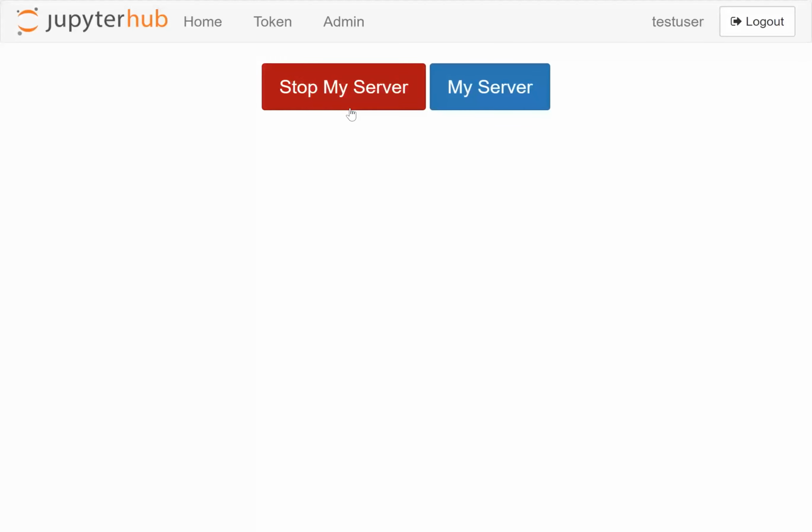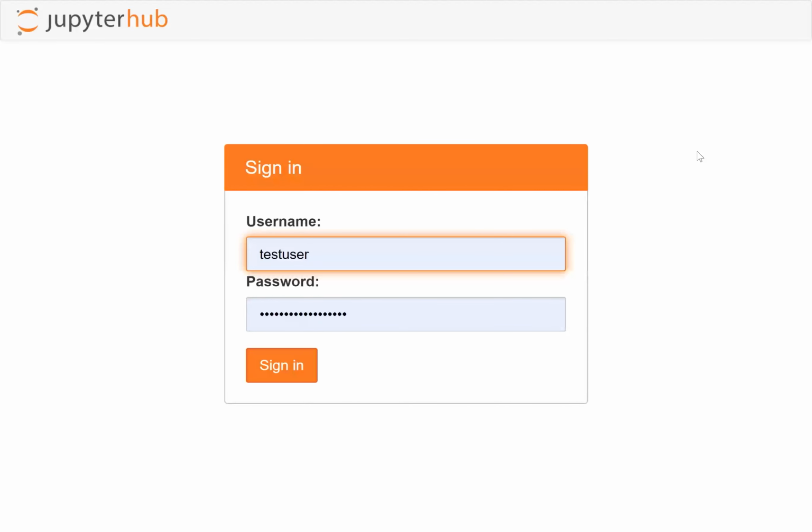If you don't press Stop My Server and you just log out, your Jupyter server will still be running on a compute node and it will count towards your resource quota. So it's best if you're done, stop my server, and then after the server is stopped, log out, then the resource will be released, right? So that's it. See you in the next tutorial.